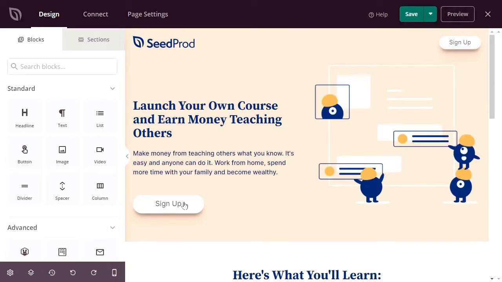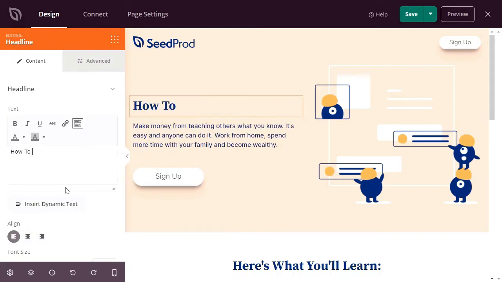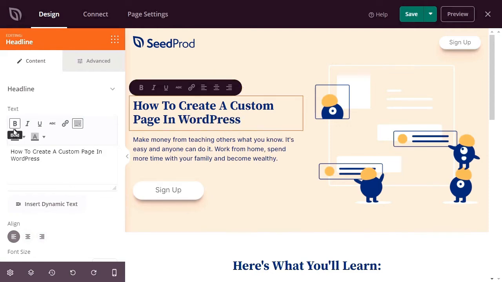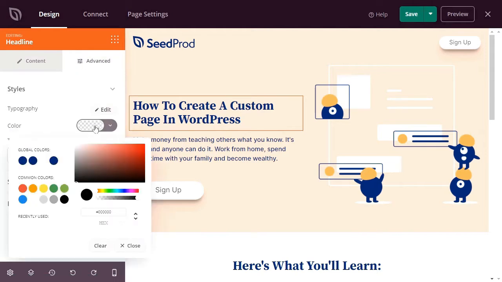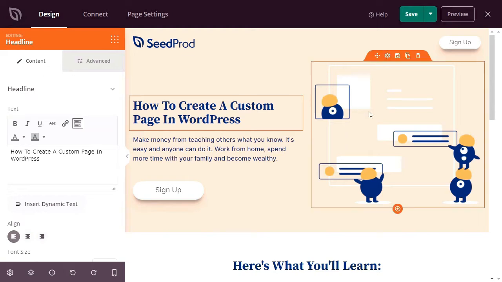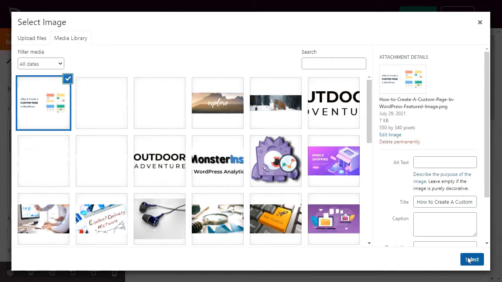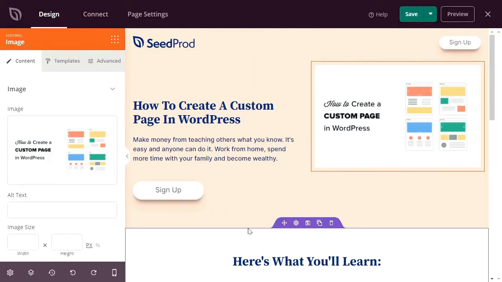Now the template that you chose will be displayed in the SeedProd page builder. To change anything in the template, all you have to do is click on it. It's easy to change the text right on the page itself. So for instance, on the page headline, we can format the text, change the alignment, add links, and more. And it's easy to edit images as well. Simply click on the image that you'd like to change. Now in this example, we've replaced the default image at the top of the page with our own image. So you can change anything you like by simply clicking on it and using the editing tools on the left.